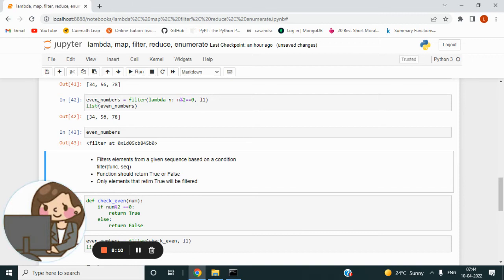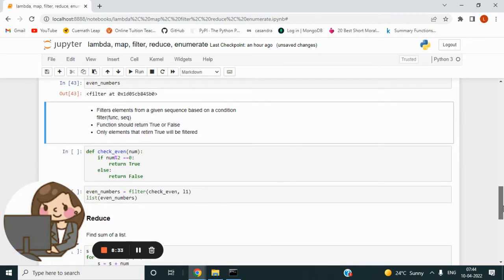So what the filter function basically does is filter elements from the given sequence based on a condition. The function inside the filter should be returning true or false. All the elements which return true for that particular condition, it filters out and gives as the output. So that's what basically happens in a filter function.